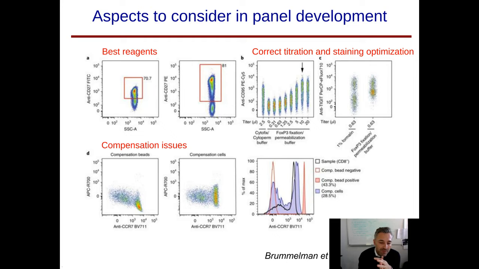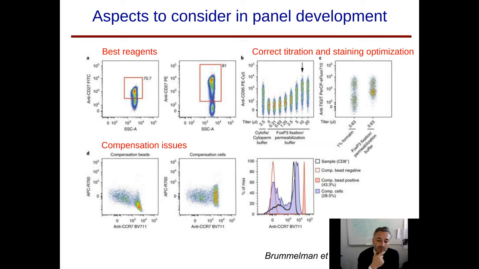Even though we were following those 3 rules, we actually encountered this problem. For example, every time we used a BV711 antibody, it didn't matter what antigen it recognized, it was just the fluorochrome that was affected by this problem. When we compensate, we can use compensation beads, and in 99.9% of the cases, it works great. But in this case, it was always associated with overcompensation, at least in this combination of BV711 into the APC R700 channel.